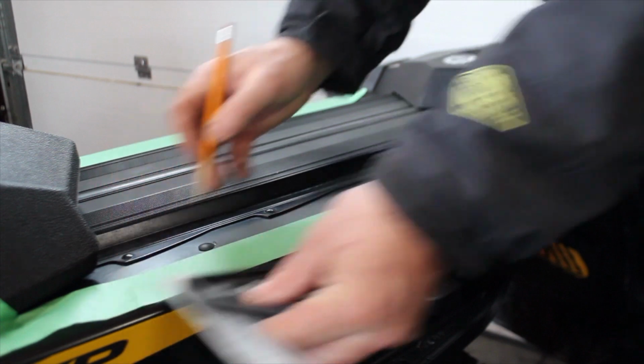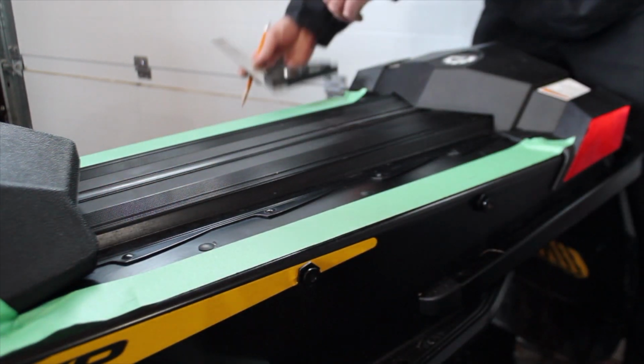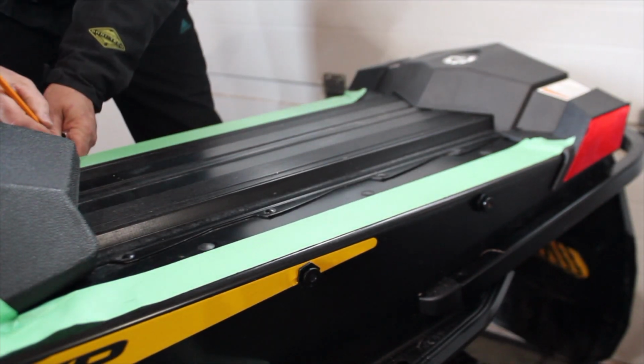I have a combination square set at 3/4 inch. I determined that because I want the center of the bolts to be 15 1/4 inches apart. I determined that from the template I made earlier.